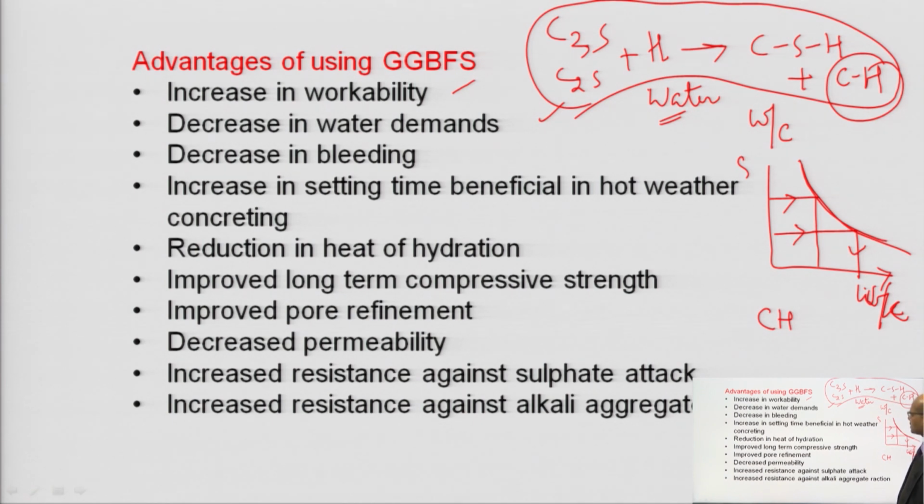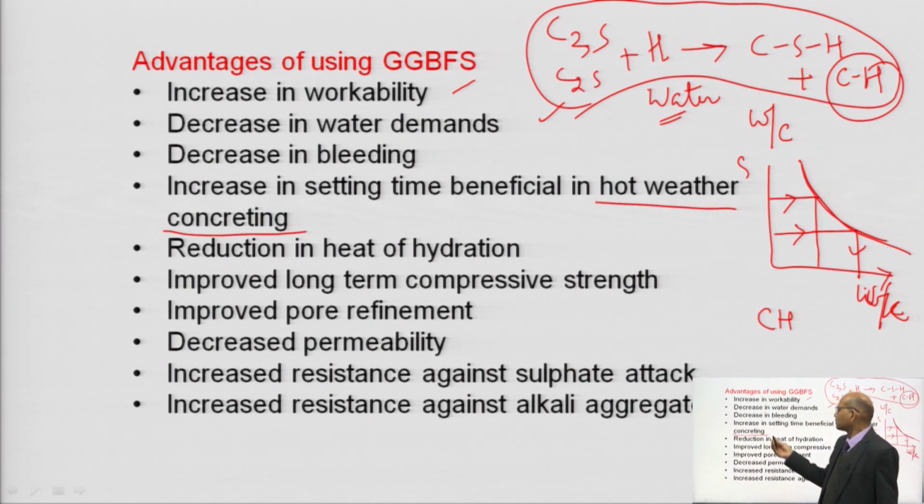As the reaction is slow, the heat of hydration is also less. And another thing, as the reaction is slow, whenever you are going for hot weather concreting, you will not get a cold joint. So, the cold joint problem can be eliminated if you are using GGBFS. You can replace up to 70%. So, that is an important thing, and it is a reduction in heat of hydration. So, this type of cement, GGBFS, is more suitable for mass concreting.